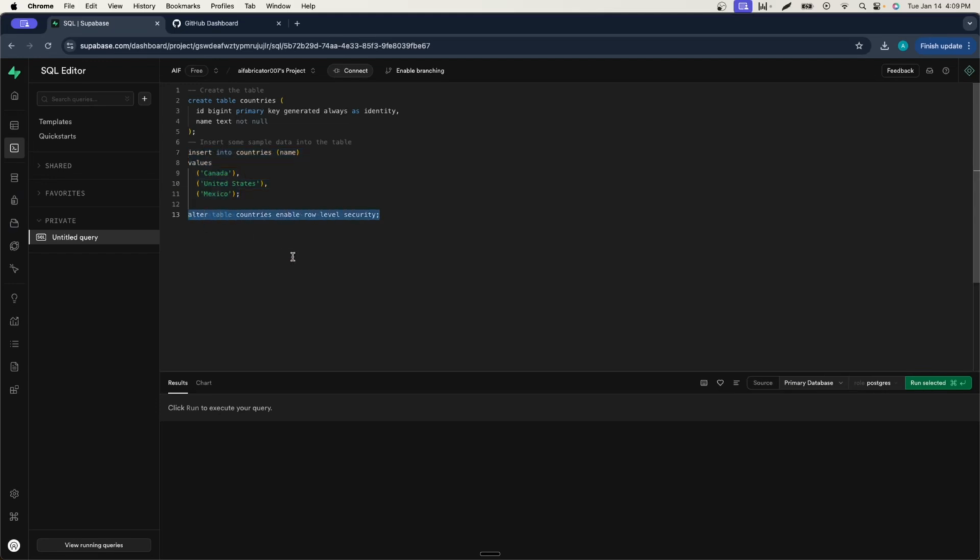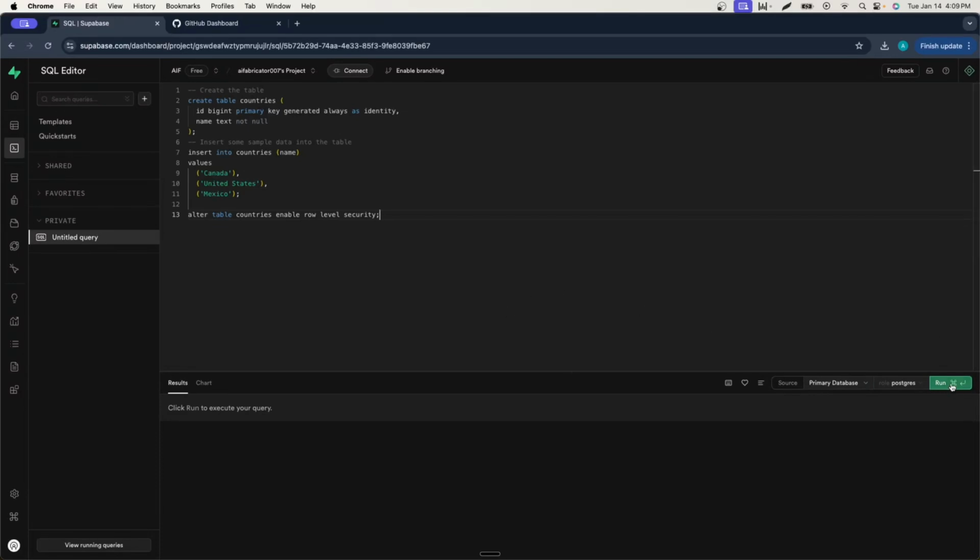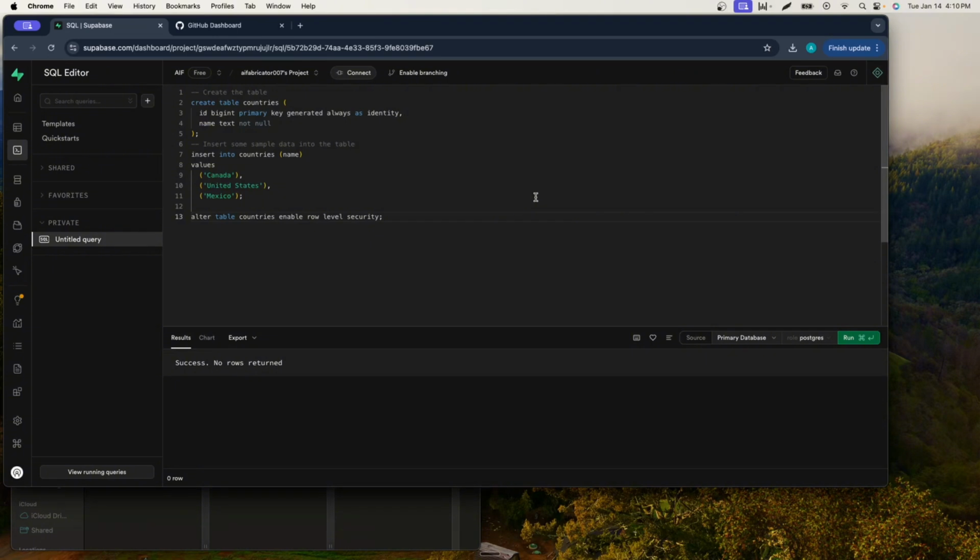And this line is just for setting up the role level security. We will talk about it later in the video. But you don't have to worry about security for now. Oh, let's hit run so we can create a table and insert some record. Now for the fun part. Let's connect our app to read data from the table.